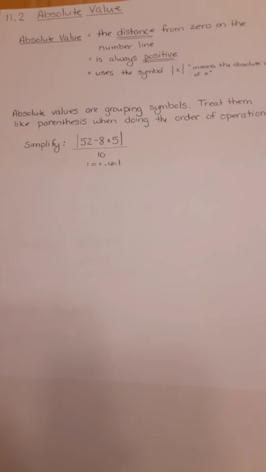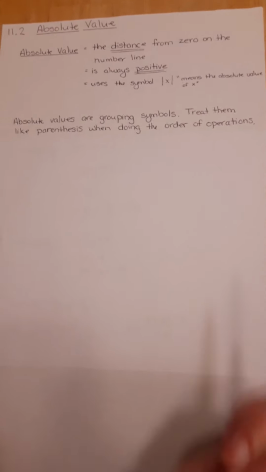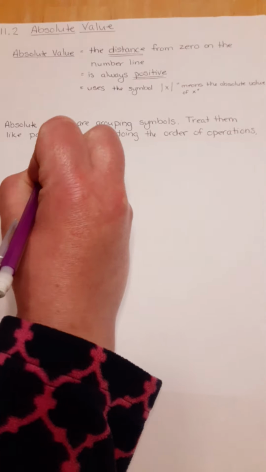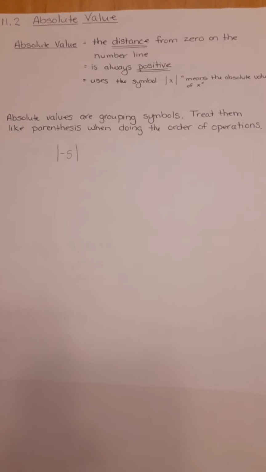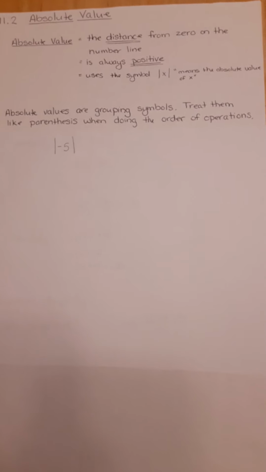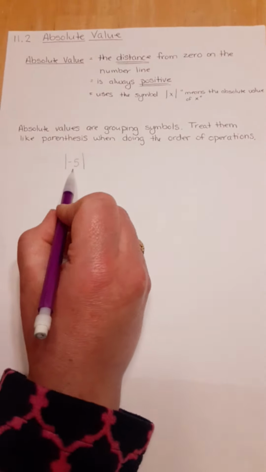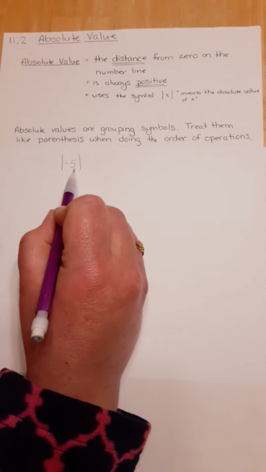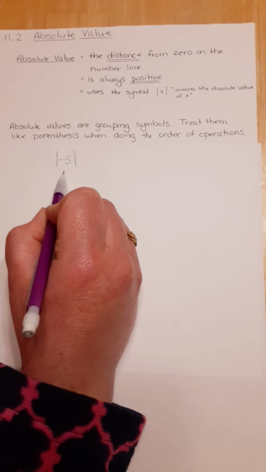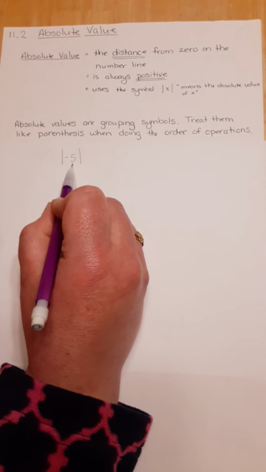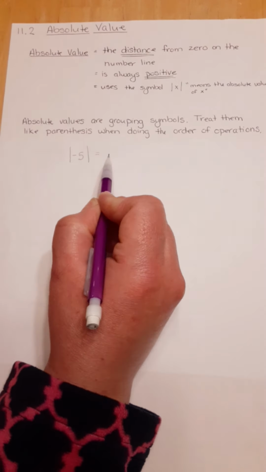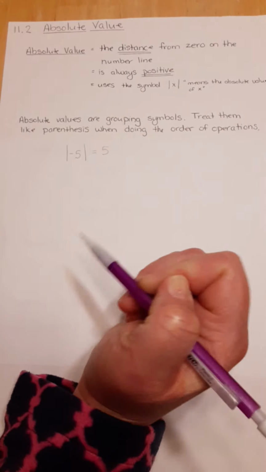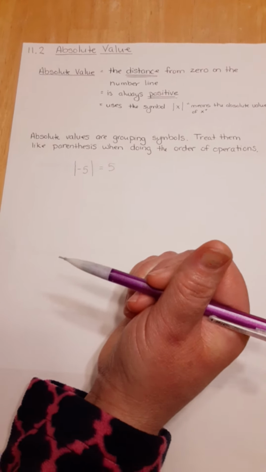Now, let's not jump so far ahead here. Let's go ahead on my paper here and do a few examples. This is the absolute value of -5, okay? This is how we word it: it's the absolute value of -5. Remember, because we're asking what is the distance of -5 to 0, we know my answer is going to be 5 because it is always a positive number.